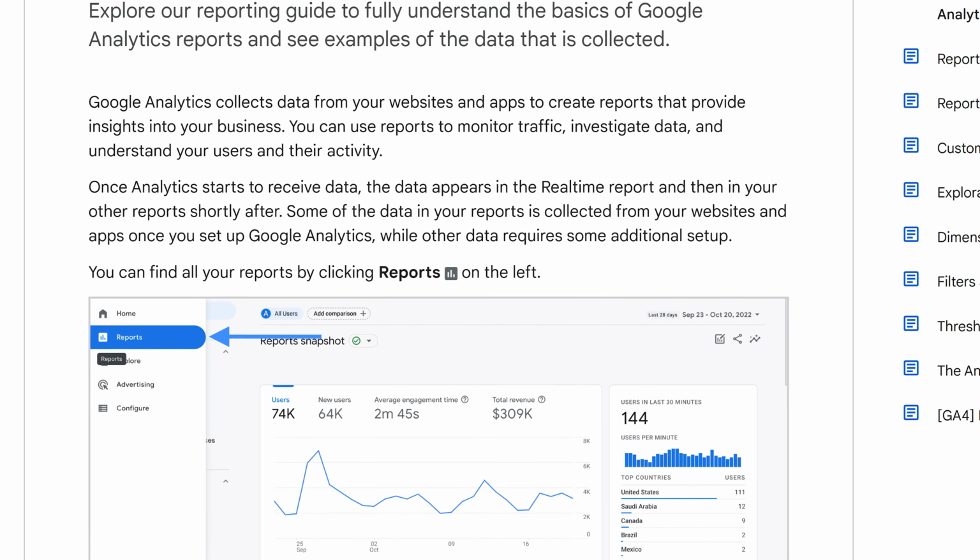But once you take that data and you plug it into something like Google Looker Studio, or even you could use a third-party reporting tool. I use Slido, for example, which is relatively expensive if you start connecting a lot of data sources, but very, very easy to work with and build nice reports and dashboards.